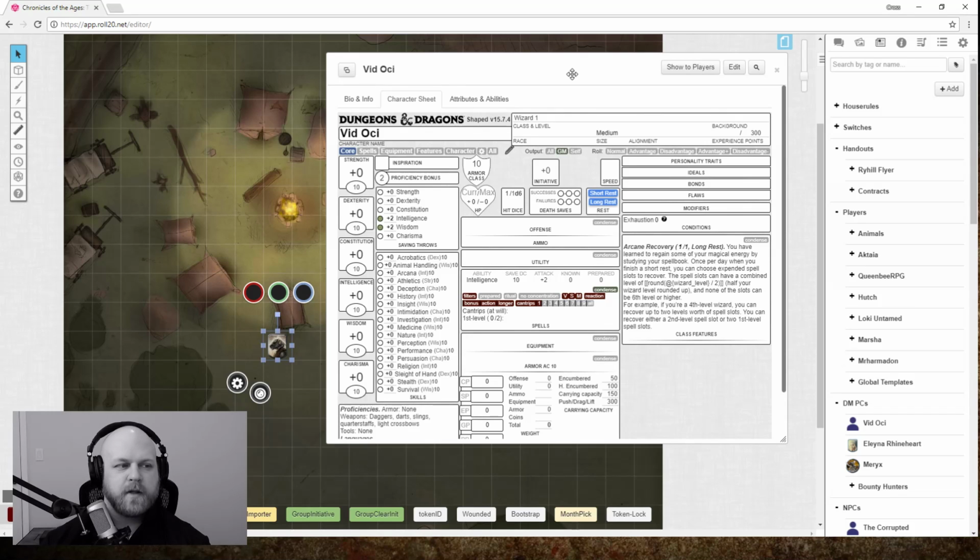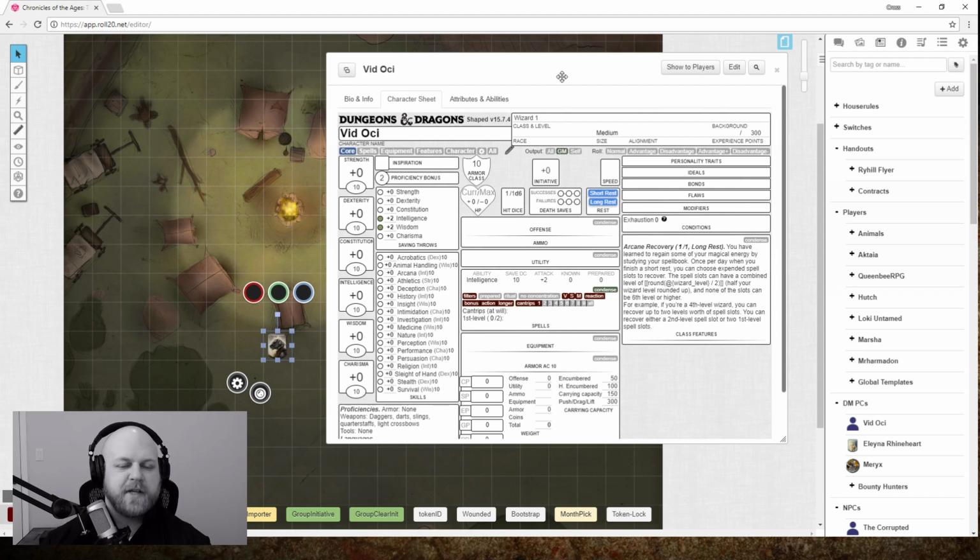So what I have is just kind of created a little sheet here. Obviously I haven't done much to it. Basically made it a level 1 wizard. So here's the thing. With a level 1 wizard, you get to pick 6 first level spells. At level 2, you get to pick 2 more. And then at level 3, you can pick 2 second level spells. And then 2 more second level spells. And then you're on to 3rd level spells.